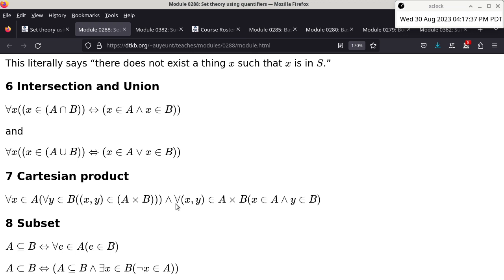Is that okay? Because if you just look at the left-hand side of the conjunction, it is defining mandatory membership of things. But it doesn't say anything about, can we have some optional stuff that we can kind of sneak into the Cartesian product? It doesn't say anything about that. It can contain some additional stuff. The right-hand side of the conjunction, on the other hand, restricts, and says that everything that you find in the Cartesian product has to be a two-tuple, where the first item has to come from the set A, and the second item has to come from the set B. But the problem with only having the right-hand side is it doesn't say anything about the completeness of the Cartesian product. In other words, I can just pick one thing from A, pick one thing from B, and say, oh, according to this, we'll just say that that is the one thing in the Cartesian product.